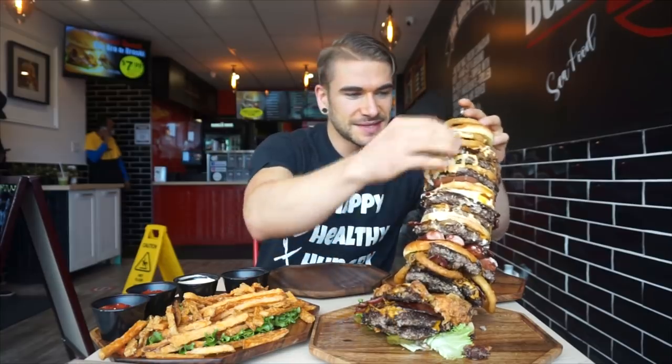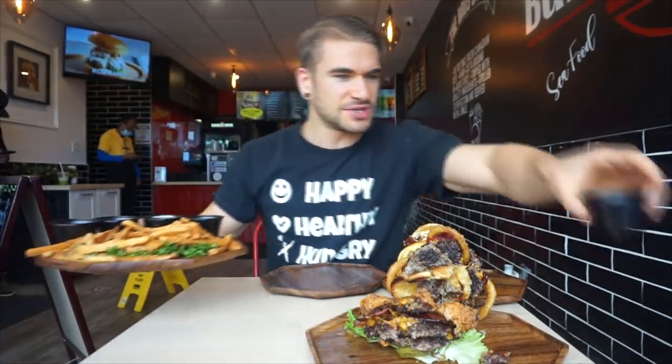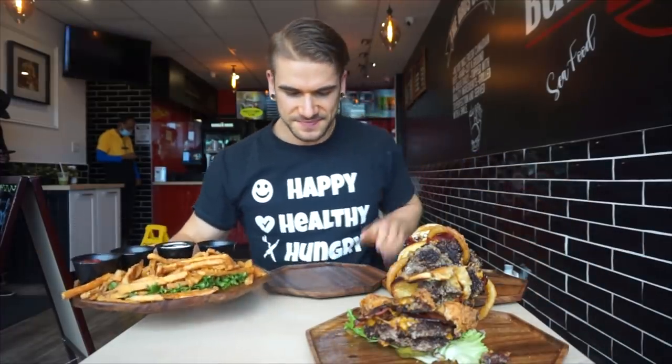Plus we have a side of sweet potato fries. It's a lot of food. The only way to do it is to do it — this thing looks great, just freaking beautiful. I'm going to have to lay it on its side right now because it will not stay. You can see that steam at the bottom — it's definitely hot down there. So we'll start at the top and work our way through somehow.